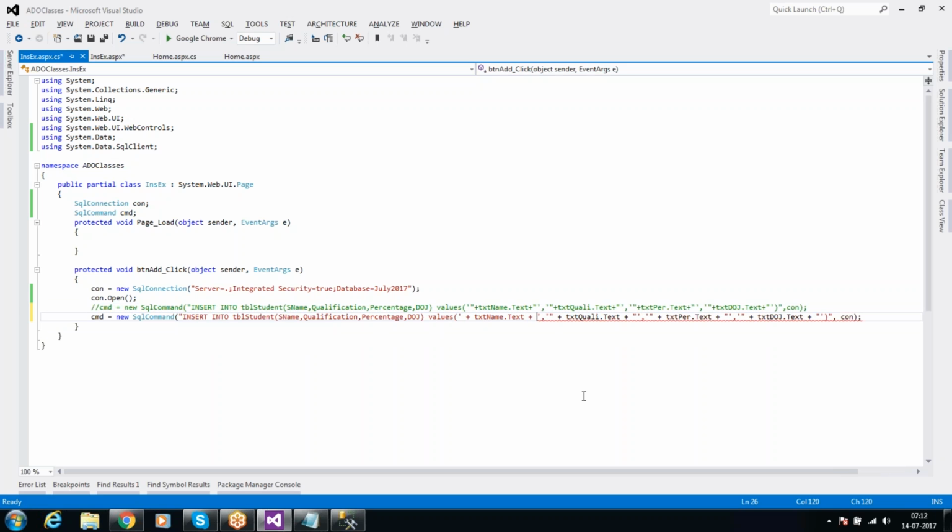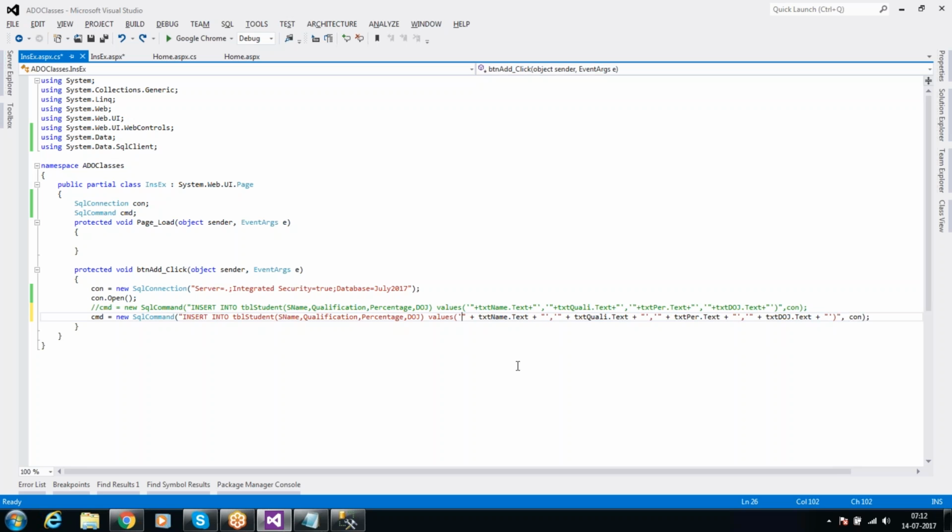Also see, without double quotes, this is the process. Whenever we are not passing double quotes, what is it taking? It is taking txt name dot text directly as a value, but this is not a value; we are dynamically reading that value from the text box. So the double quote is mandatory.